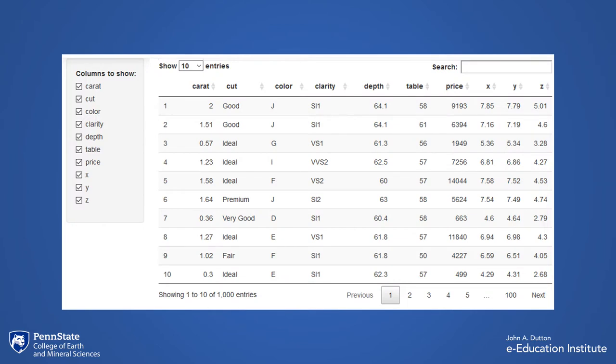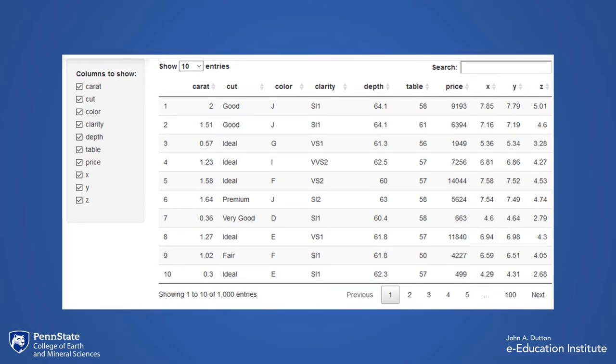I'm going to show you several examples of how you can use R Shiny to present data to your students in various formats. This first example is a simple table showing the data for a collection of 1,000 diamonds. The R Shiny interface allows the students to control what they're seeing on screen. Students can control which columns they would like to view, how many of the 1,000 entries they would like to see on screen, and R Shiny allows the students to search the data set.